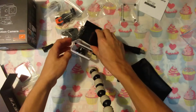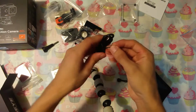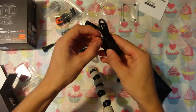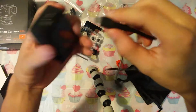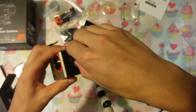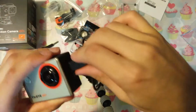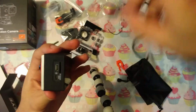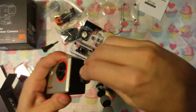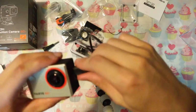Let's actually try the micro USB cable, which is great, so I won't have to have so many different cable types in my pocket. Micro USB goes over here, guys, and you charge it. Then you've got the HDMI, which I don't have. Maybe I have it in my bunch of cable stuff. As you can see, it's sticking out a bit, but not a big deal.